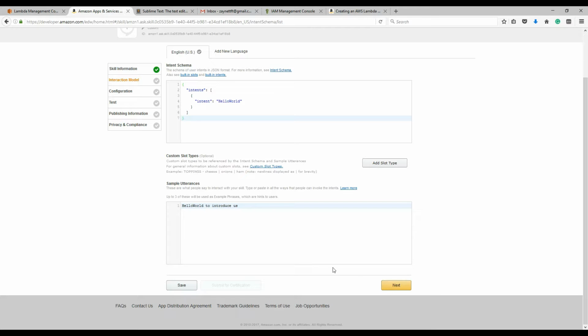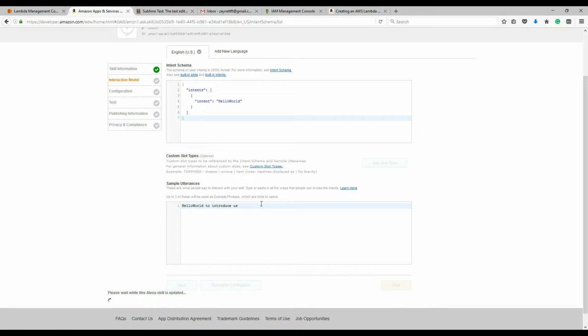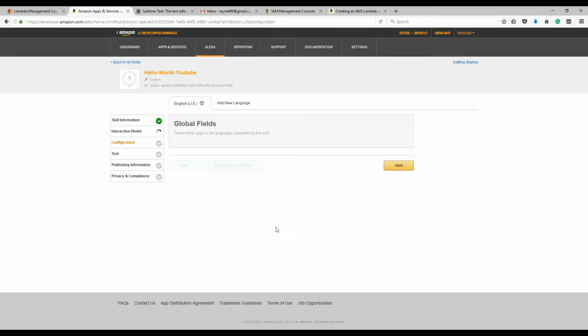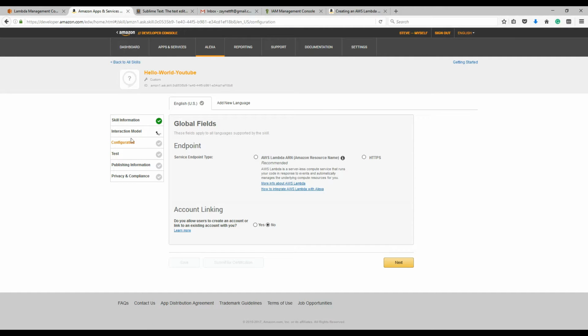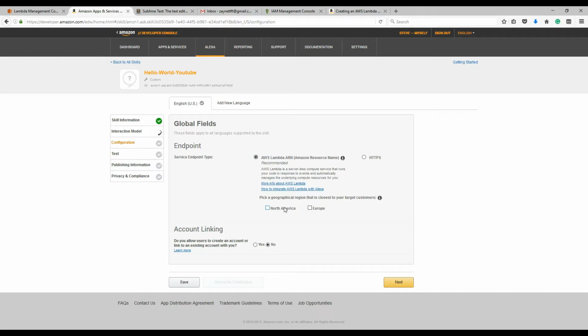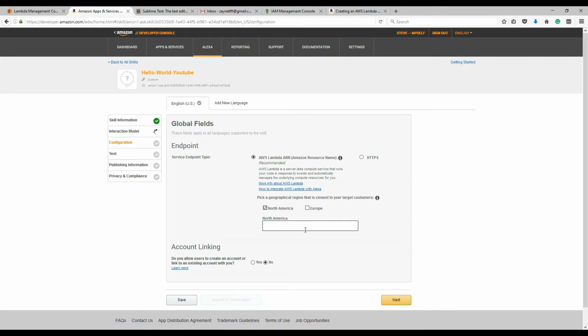Once we have that set up, we're going to hit next, and then we're going to look at configuration. We are using an AWS Lambda ARN, Amazon Resource Name. So click this, click North America if you're in North America. In order to feed this, you remember I said in the first video it requires a string to identify which Lambda function.